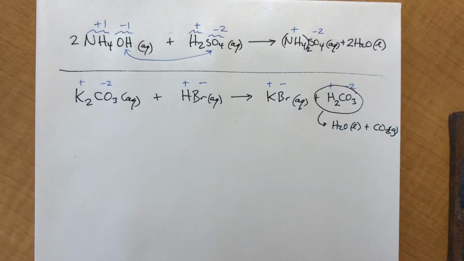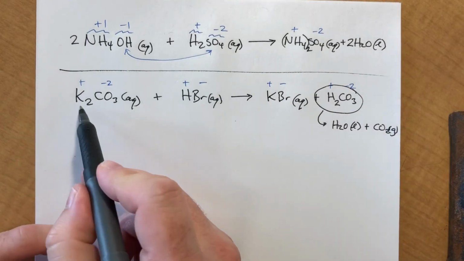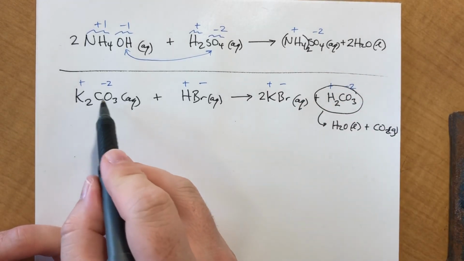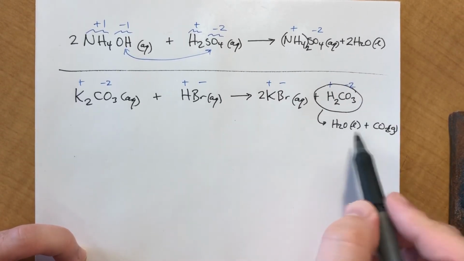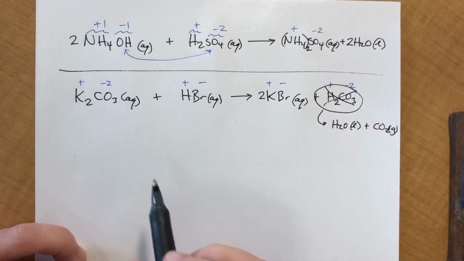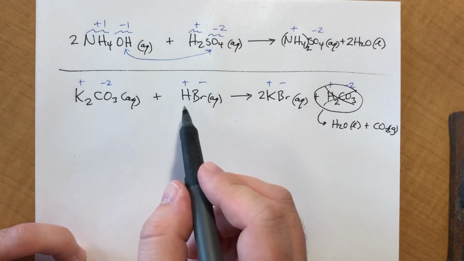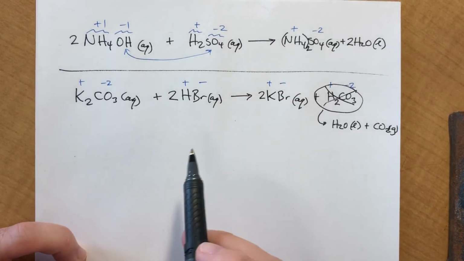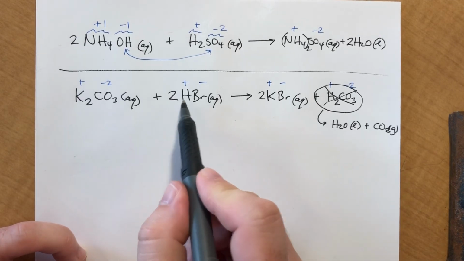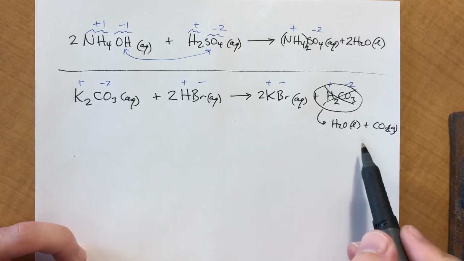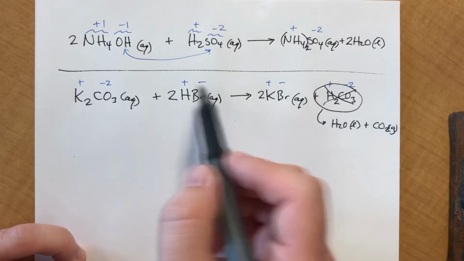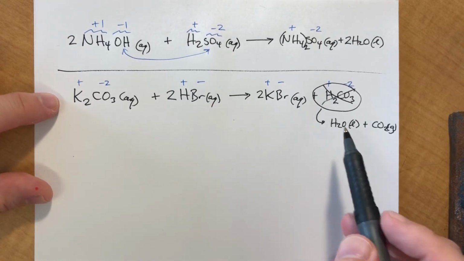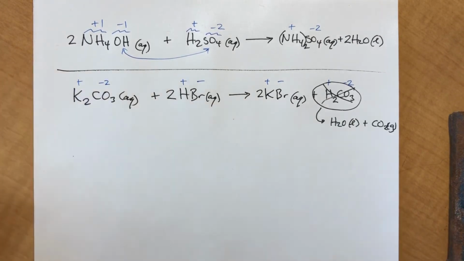And at this point, the only thing we have left to do is balance this. We have 2 Ks and 1 here, so we need a 2 in the front. We have a CO3 becomes this. I guess we'll just cross that out and worry about balancing this. 1C, 1C. Brs, we have 1 here and 2 here, so we need a 2 in the front. Now we have 2 H's, 2 H's, we have 3 O's, and we have 1, 2, 3. So this all balances out. But you'll note that anything with a carbonate is going to require this kind of extra step of visualizing H2CO3 as water and carbon dioxide.